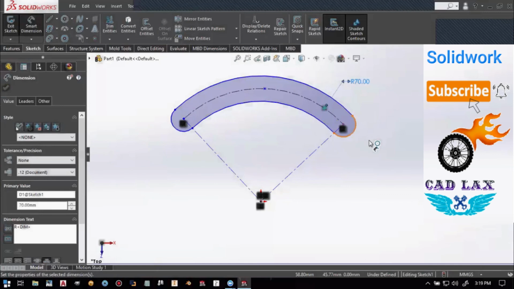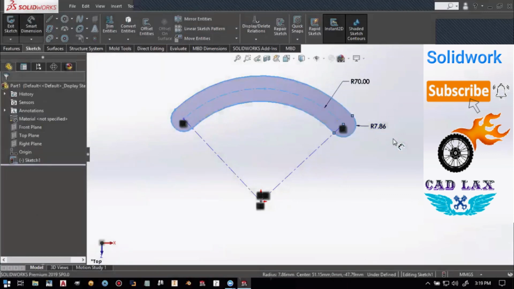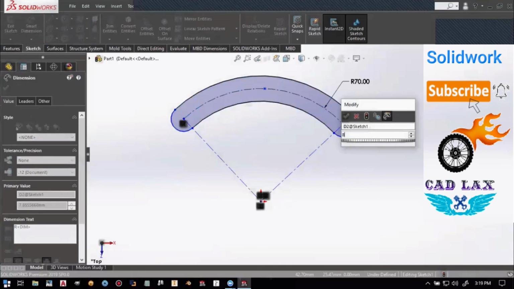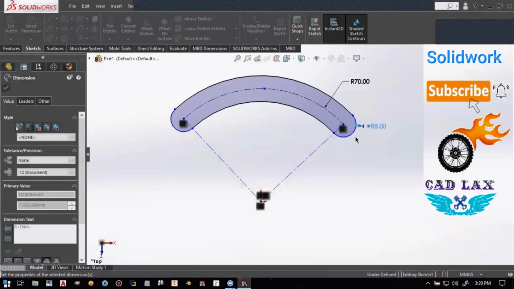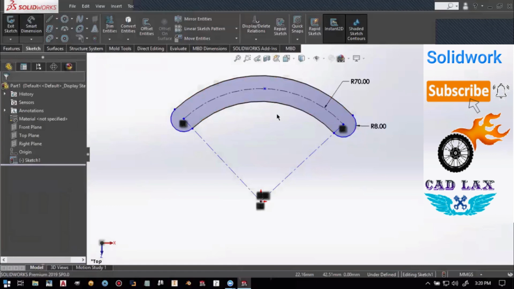Then this arc. This SolidWorks is a little bit slow because the package of SolidWorks 2019 is too heavy. Anyway, now it is under defined because we haven't specified the angle between these two lines. So smart dimension again.